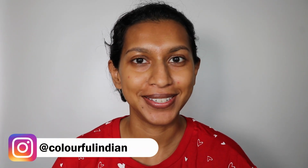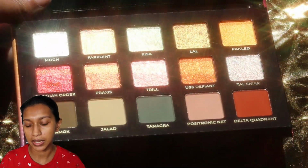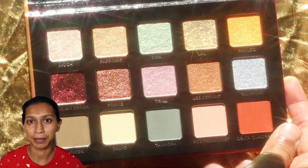I'm really excited to see you here today because we're going into the Adept Samarian Sunset palette, and for me this is the very first Adept Cosmetics palette that I've ever tried. I'm just really excited about this. Just looking at the eyeshadows in the palette itself, I knew that these were going to be very creamy and very smooth. They just look like that, so I can't wait to actually try them and see how these are going to work on my skin.